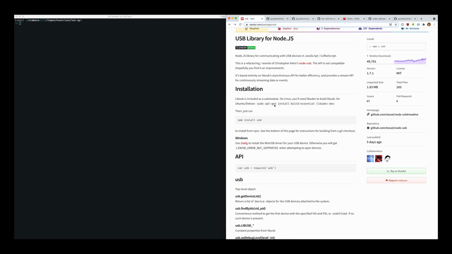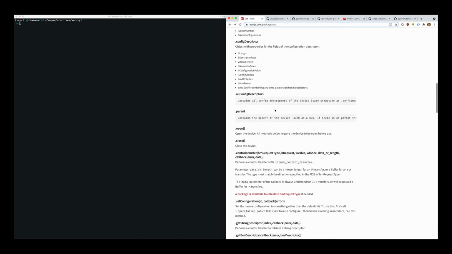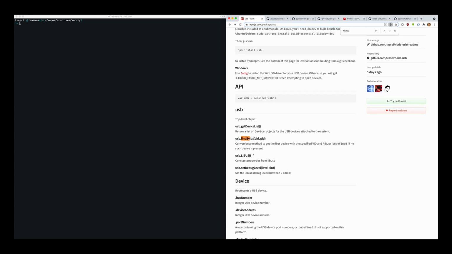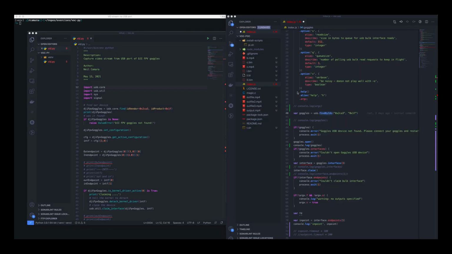I had to look at the description of each method, for example find by IDs, and then if we look at their code, I was wondering where they're getting this value from. It looked like a communication port to me, or the serial port.